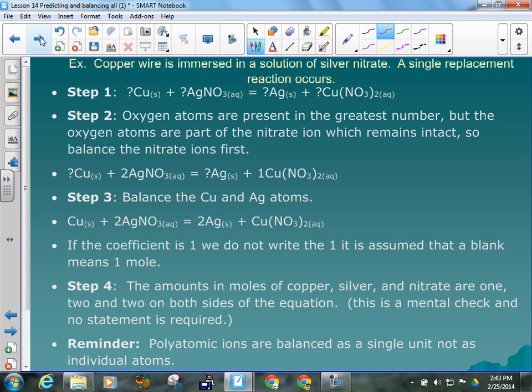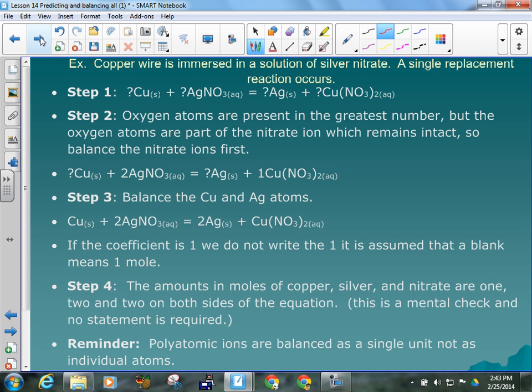So the example here, guys, we've got copper wire immersed in a solution of silver nitrate. You haven't got any like this question yet, where I give you the question in words. It makes it a little bit tougher because now you have to make sure you get the formulas right when you write them out. It's another kind of step forward. All we've had so far is essentially the reaction already written for you in formula form. But here is why you've got to be able to write your formulas correctly.